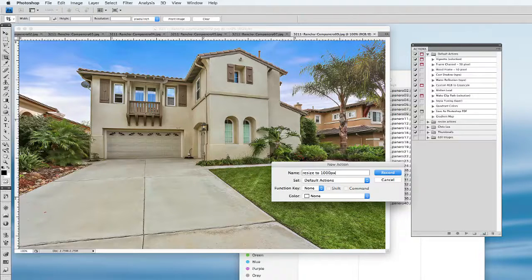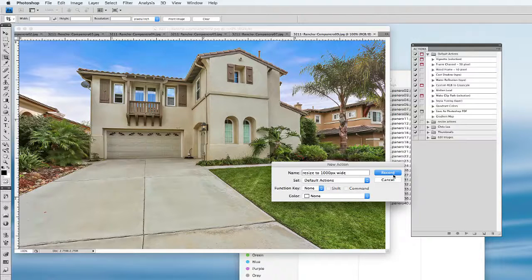So it's resized to 1000 pixels wide. And just remember, if you ever have a portrait size image, you need to make one separate Photoshop action for 1000 pixels high.